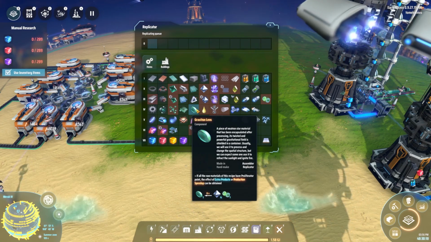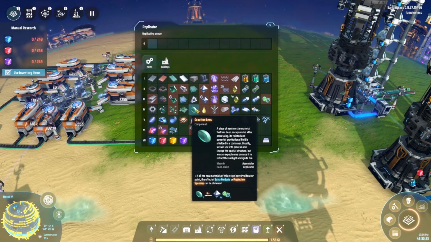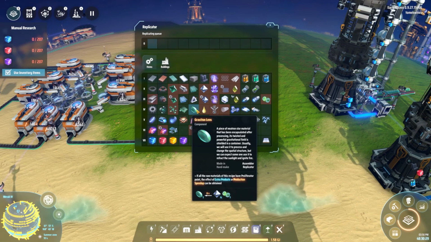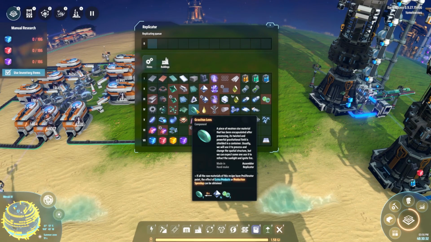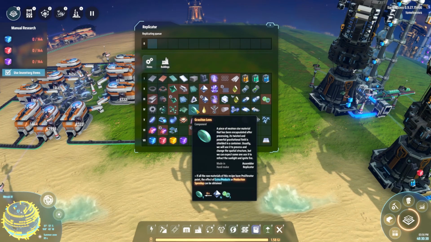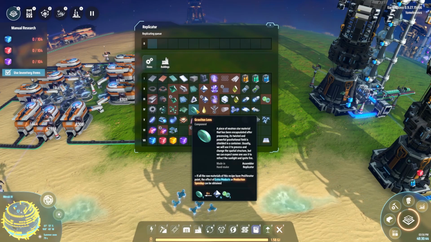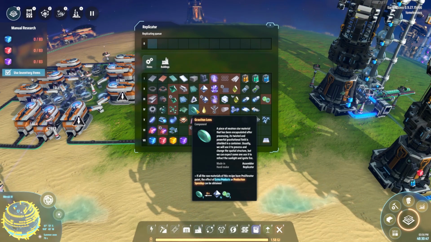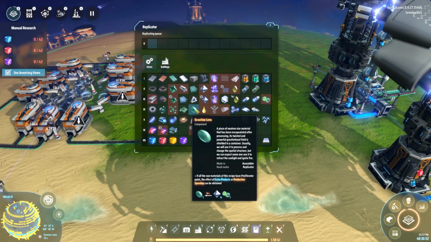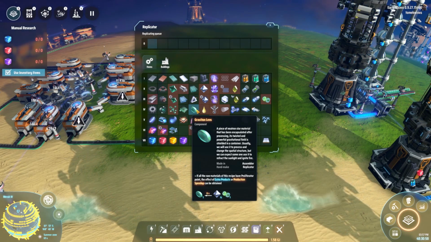A piece of neutron star material that has been encapsulated after processing. Its twisted and powerful gravitational field is shielded in a container. Usually we'll use it to process and change the spatial structure, but we can expect someone to use it to reflect the sunlight and ignite fire. Oh, I love that paragraph. Especially where it says a neutron star. Oh my goodness. Wouldn't it be cool if we had a neutron star in our star cluster?